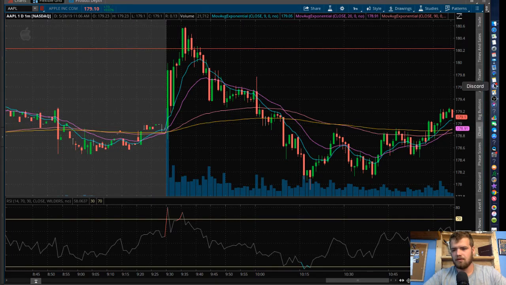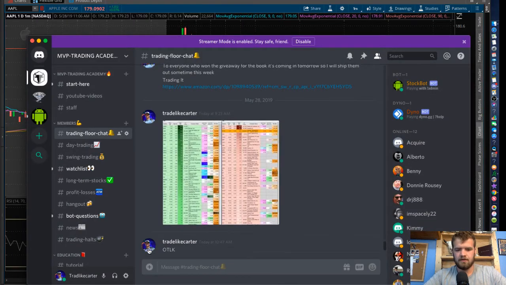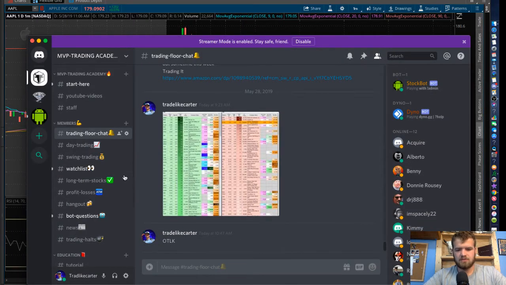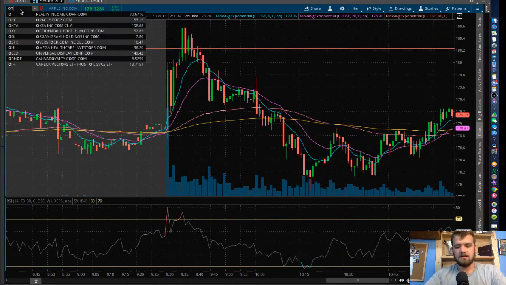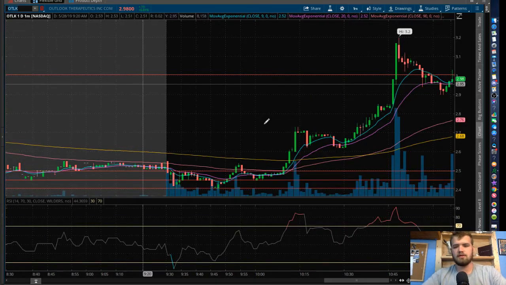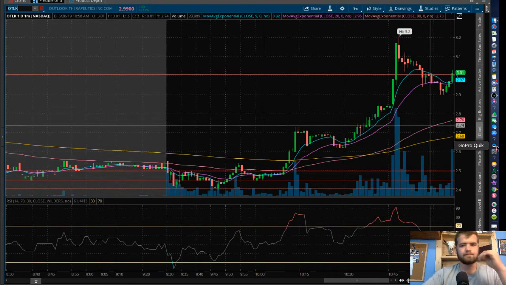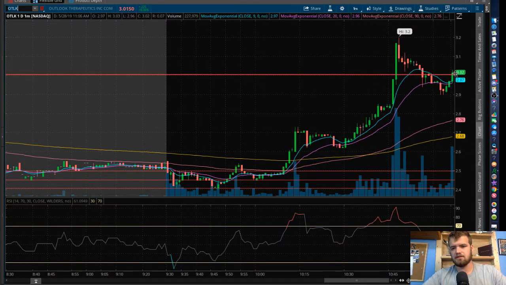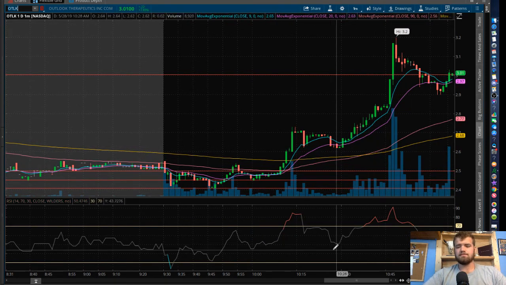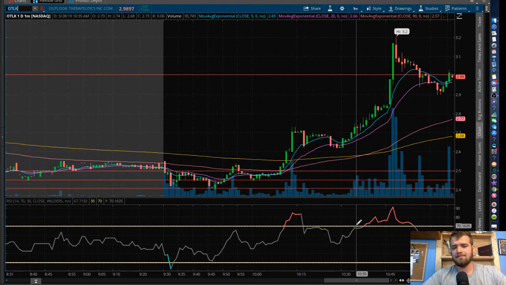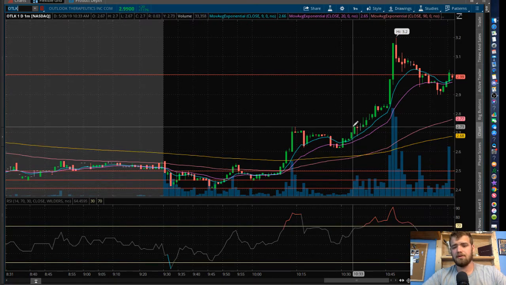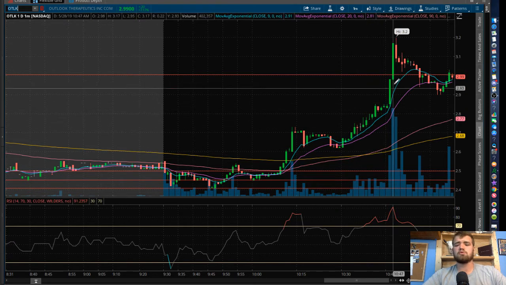But let's pull up our stock here, OTLK. This was a stock that was moving a little bit. OTLK. Now we're going to show you the difference here. So this thing is actually starting to look a little interesting here. We got some volume coming in. But since this stock broke the RSI all the way up here, and we still had this huge rush.